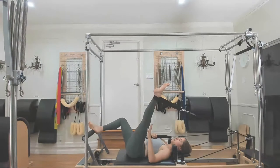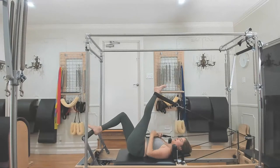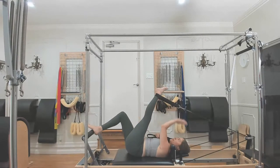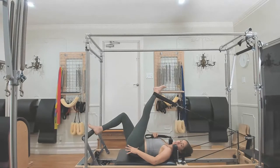Cross the leg back to center, cross the center of the line of the body, allowing the leg to travel across the body, bending this supporting knee even more to draw this leg closer to my leg. I'm getting deeper into this ITB band, and I want to make sure that this femur is nice and down on the carriage as I cross that leg over.